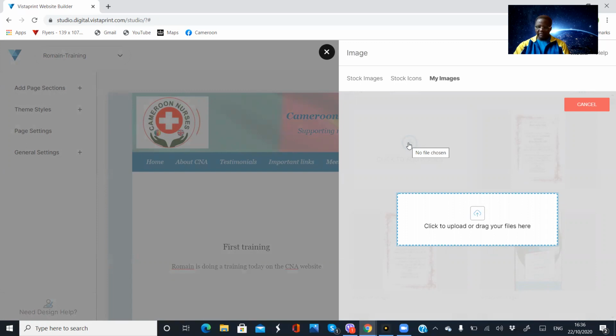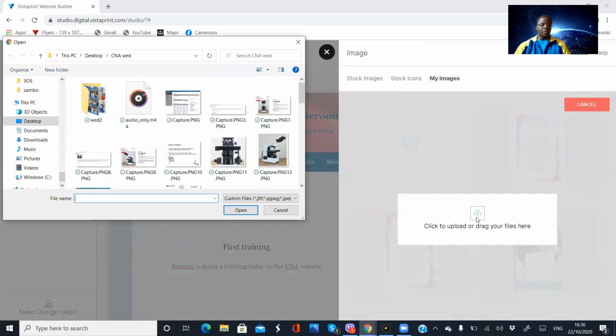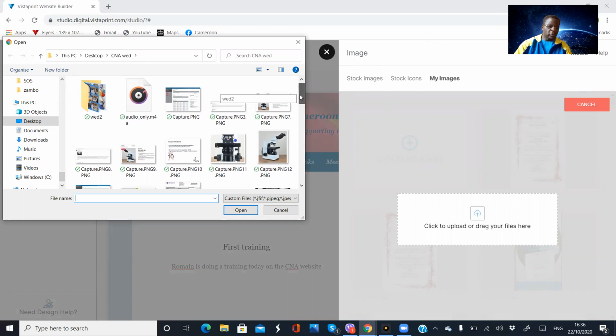Then this window will appear where it asks me to drag, but I'm also going to click there to upload the image from my computer. If I click there, the computer is now open for me to upload the image. I can look for any sort of image inside my computer. Let's say I want to put this microscope here.